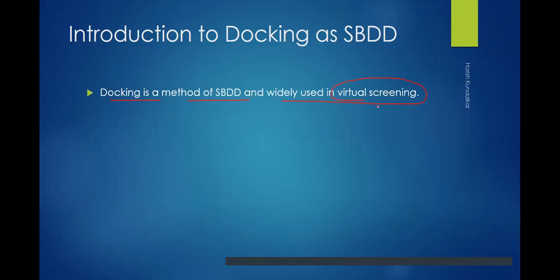So one method of virtual screening we have just seen in the previous lecture. We talked about pharmacophore-based drug design, right? 3D screening. Now another method of drug design, especially for virtual screening, is docking. Docking is the most widely used method of computer-aided drug design, and it is more widely used than pharmacophore-based drug design for virtual screening.